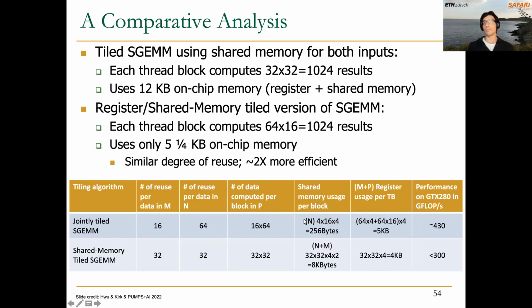you'll see that the comparison is pretty favorable to the joint tile matrix multiplication, and actually the actual performance is also significantly higher, as you can see. These are results on the GTX 280, which is a pretty old GPU, but if you reproduce these experiments, these implementations in newer GPUs, you'll see that they are going to look kind of the same.